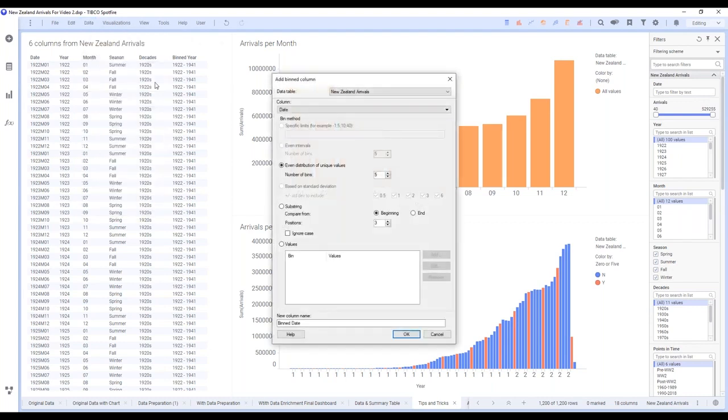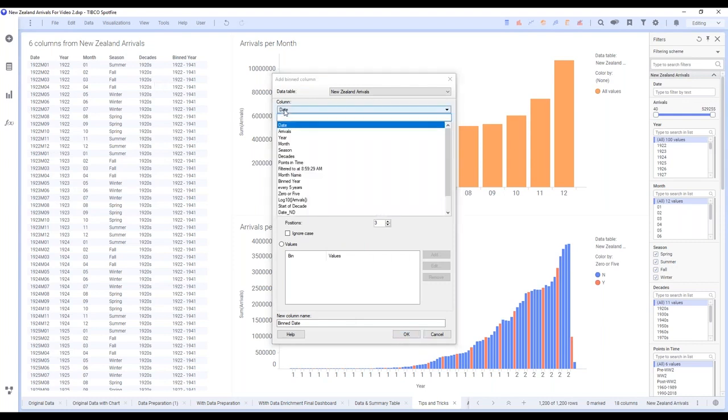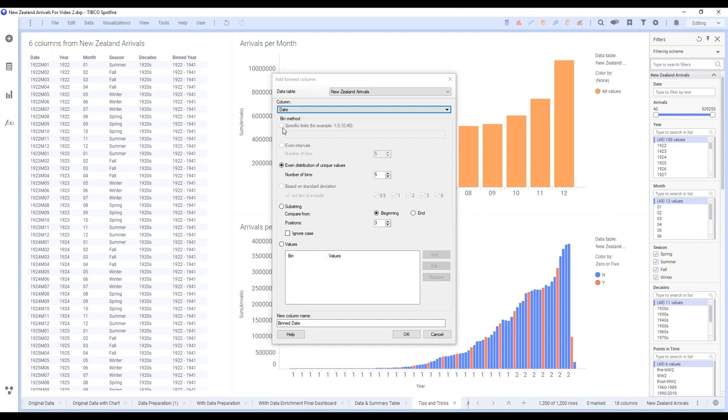But here you have a whole binning wizard, and that allows you to select based on a number of different things. You can bin any column you want, but you can bin it based on limits. You can just take 5 even buckets like I did. Or if it's a mathematical field, you can bin it based on standard deviation. So there's a lot of easy ways to chunk up the data from that perspective.